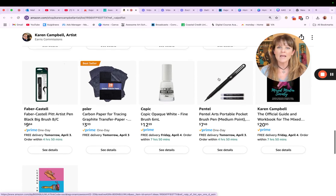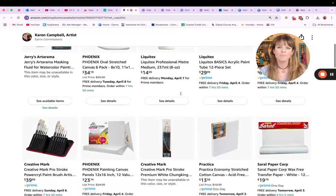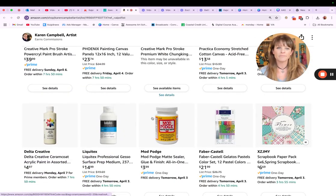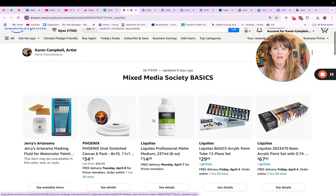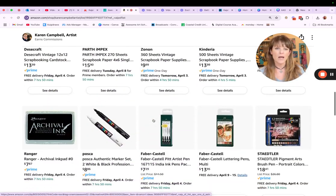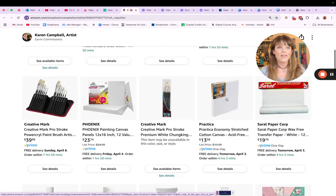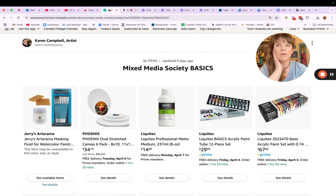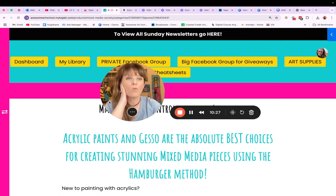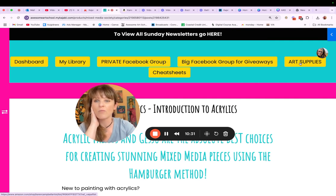Pentel Pocket Brush Pen. Yeah, Copic. So these are all my super go-tos that I'm using all the time. There's my Mod Podge. That's my sealer, my finisher. And I could probably add a spray Mod Podge as well. It's good to have, there's one right there. Acrylic spray sealer. Boom, done. All right, so that is what you need. These are my go-tos, and again, that's the tab at the top. If you want to know what my regular stash of things is, it is what I just showed you in that art supplies tab right up there.